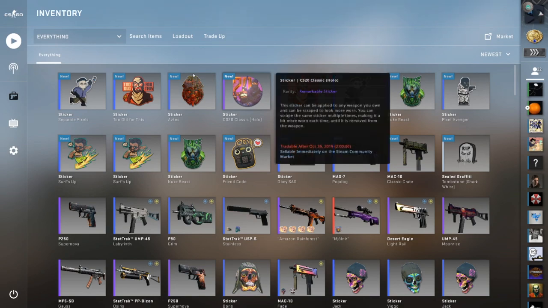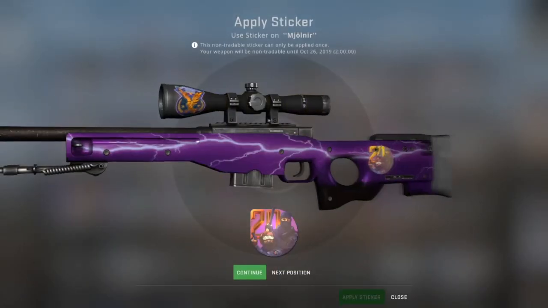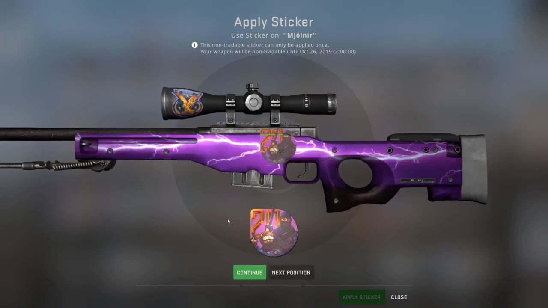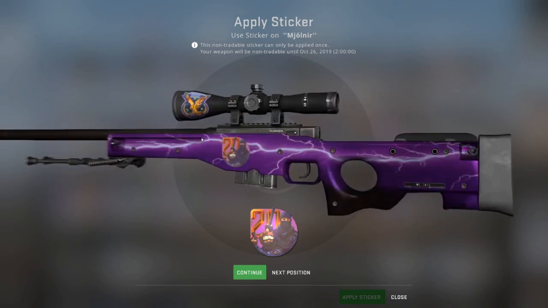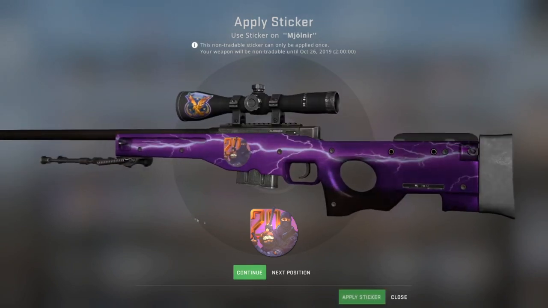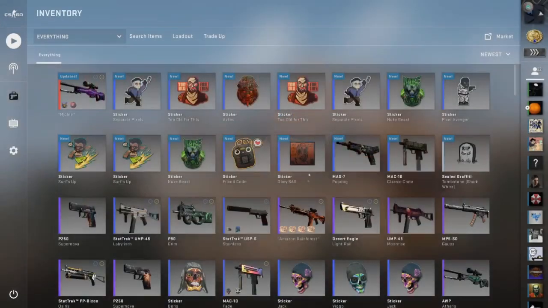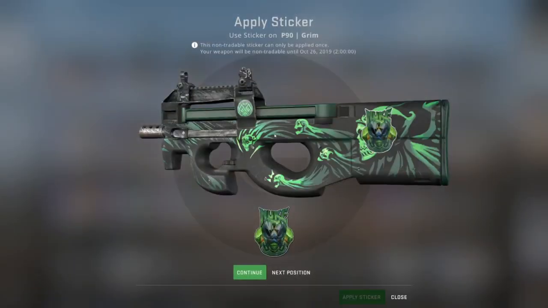Okay, let's... this would look really good on my Lightning Strike. Oh, it looks so good on my Lightning Strike, dude. It looks so good on my Lightning Strike, holy crap. Oh my god, it looks so nice on the Lightning Strike. That looks so good. Okay, let's put these Nuke Beast ones on my Factory New P90 Grim. Yeah, sure, right there.